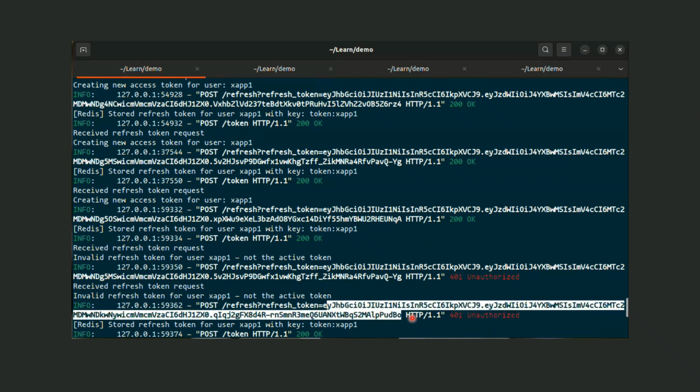This is for a different token, but this is for the legitimate xApp, because these two tokens are connected: the old token was used to derive the new token for the legitimate xApp. When the server cancels the whole token family, the legitimate user's access is expired because the server assumes this token family is no longer secure. So now the legitimate xApp has to re-authenticate.